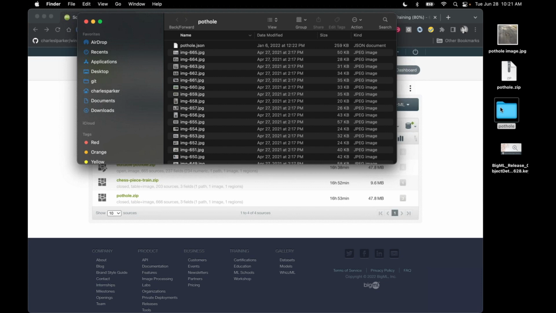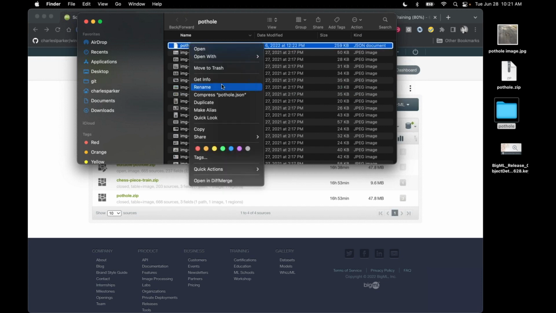Maybe you have a camera that images the street as you go down the road, or maybe multiple cameras that image the street, and you get images out. Well, rather, they're images of the street, and your job is to detect where and how many potholes are in those images. So you can see I've got a bunch of images here, and then I've got this JSON file that's going to tell us the labels for this data set.